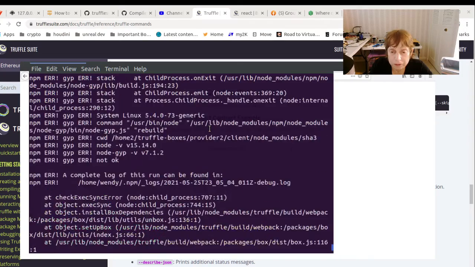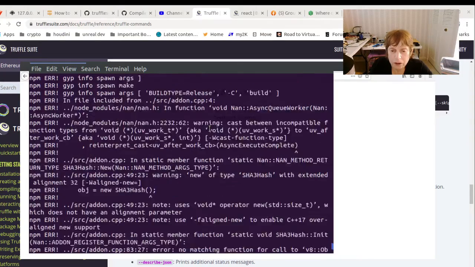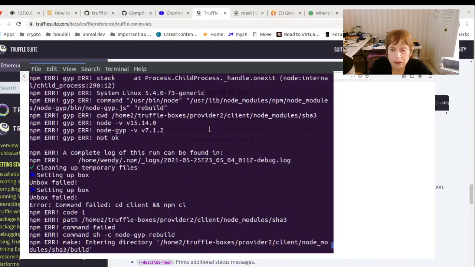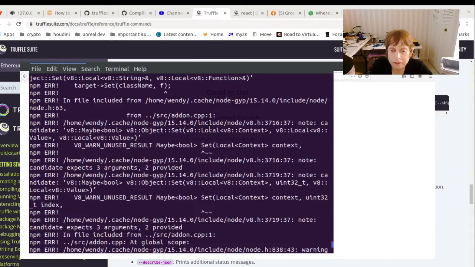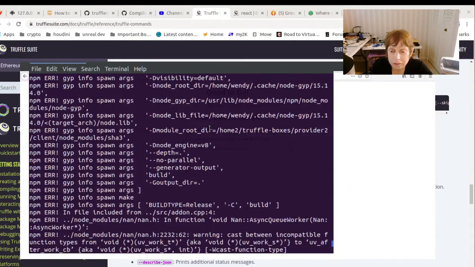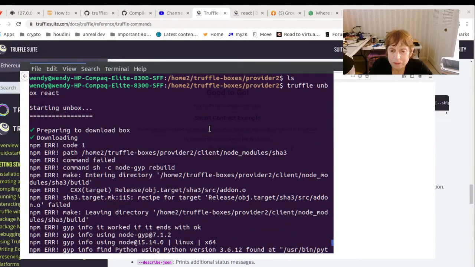One interesting thing that I ran into is when I tried to unbox, I got these massive errors. Basically, it was probably because I didn't have everything installed.